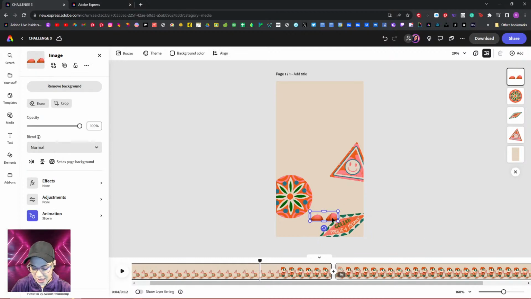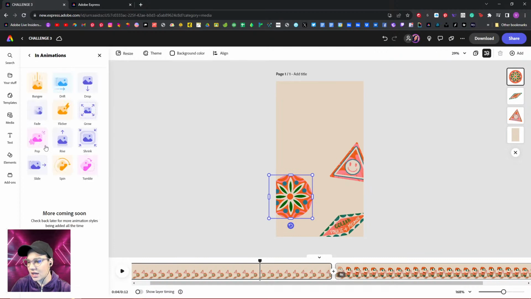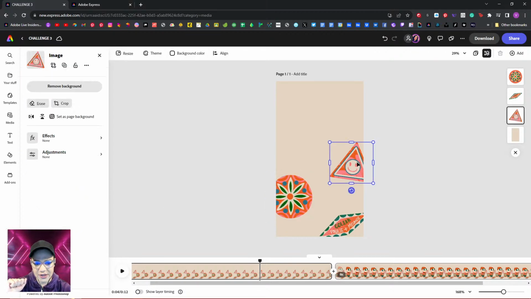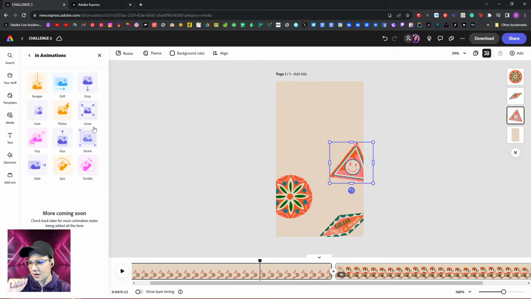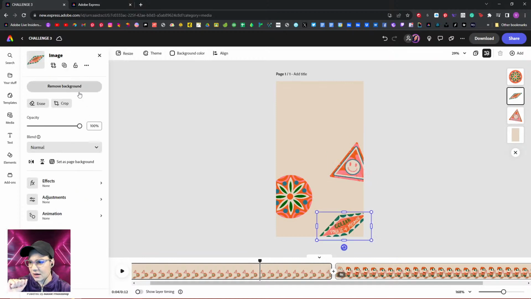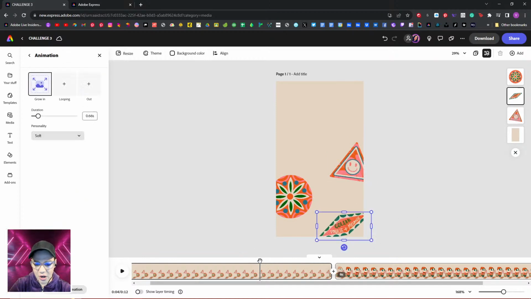And this will be great, because then we can animate these stickers coming in, like so. Let's go ahead and have an animation in. Let's have it kind of grow in. Let's have these grow in. We'll say in, grow, boom, like so, just so that we get a little bit of this. So they just kind of pop in like so.